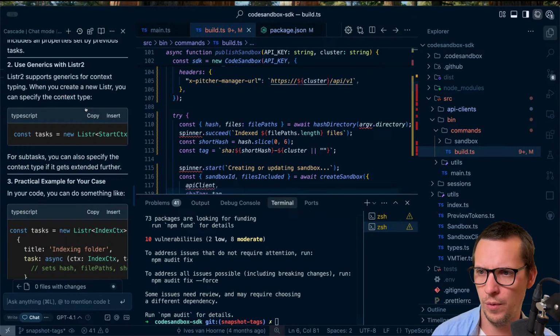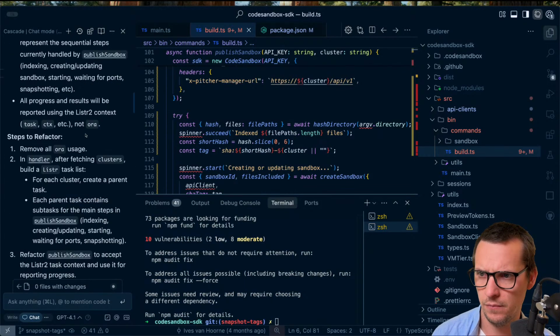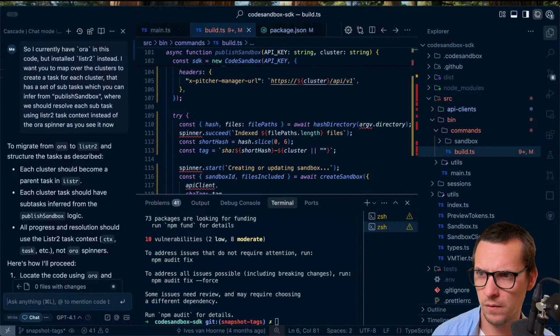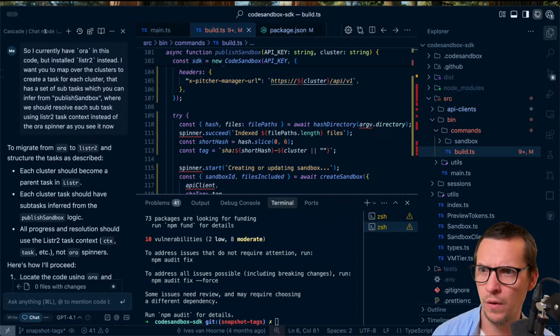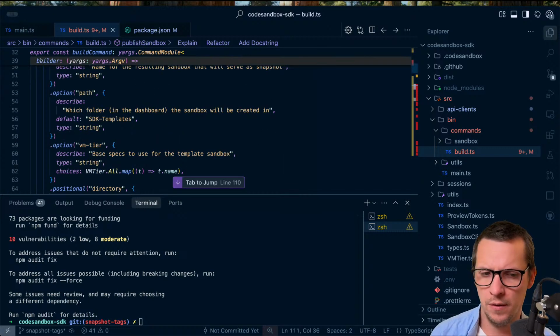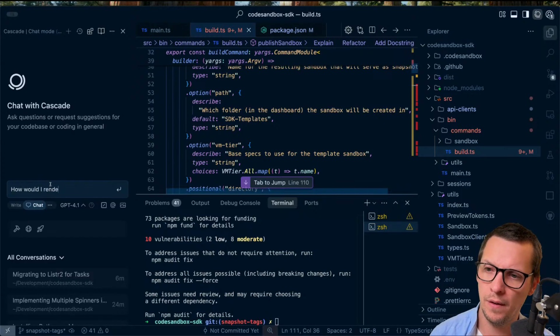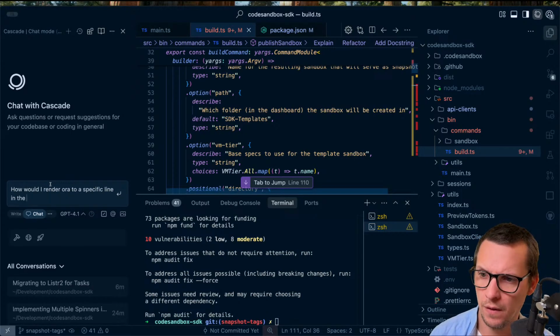But how do we actually render Aura to a specific line? Oh, I don't have the chat here anymore. How do I see the previous chats? How would I render Aura to a specific line in the terminal and keep it up to date?